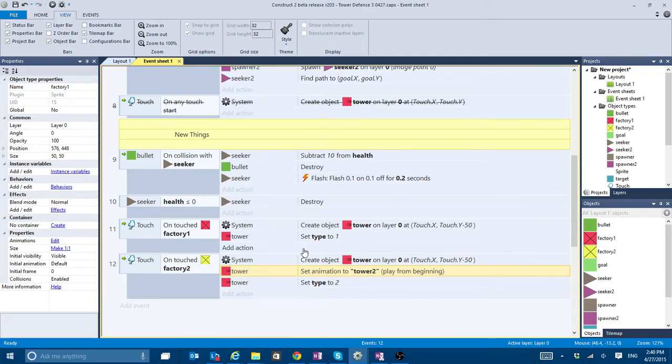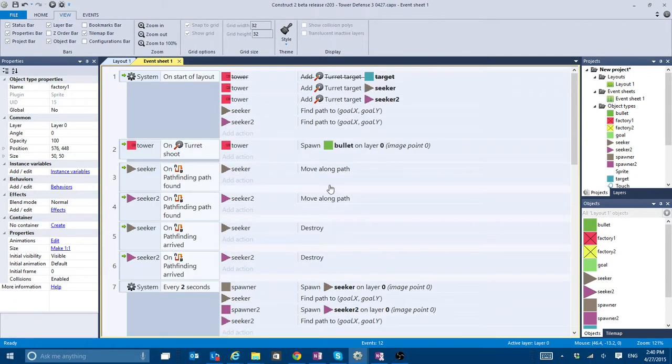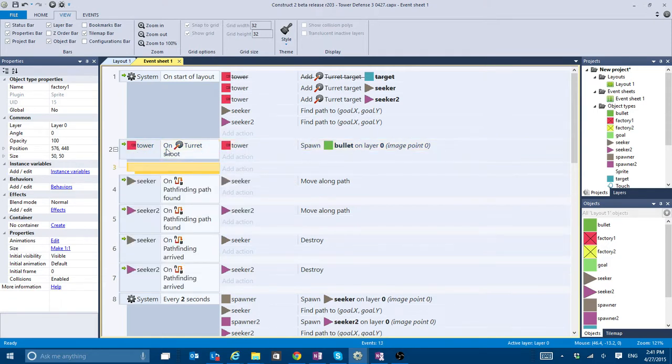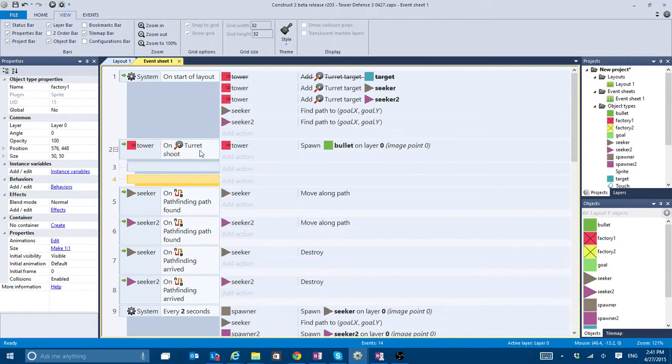And what I'm going to do here is look for the shoot event. So I'm going to save this. Since before we just had one kind of tower, I was just spawning bullets, right? Now I can create a sub-event to ask which kind of tower are we talking about. To create a sub-event, you just click here and right-click to add a sub-event, and you have it here. Usually I create blank sub-events, but most of the time I just use the hotkey, which is B.